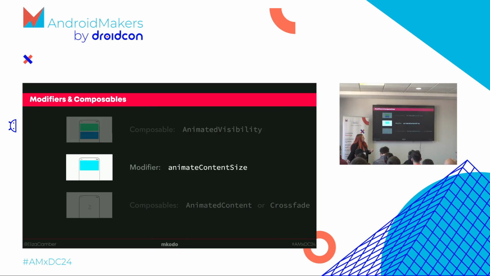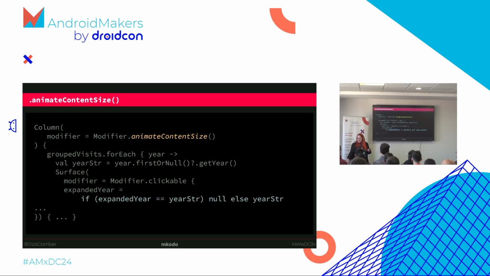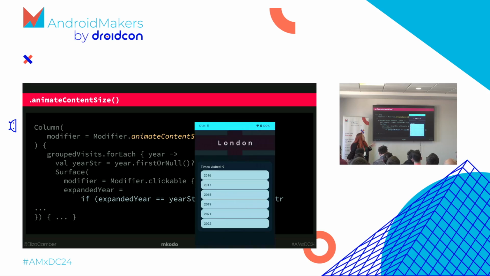So now to our modifiers and the animate content size. And the modifiers are even easier to use than the composables. The modifier is exactly what you think that it would be. Basically, you just add it like any modifier that you have, and this is all that it needs. So you say that you want to animate the content size, and then you say when you want this to be a different size. And it takes care of all the animations that we have. Instead of just dropping, you can see how easily it's providing some animations to the user.